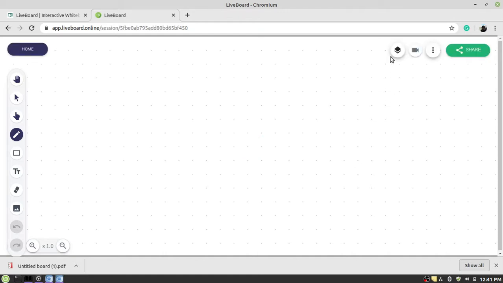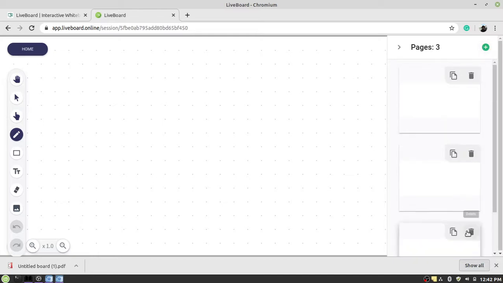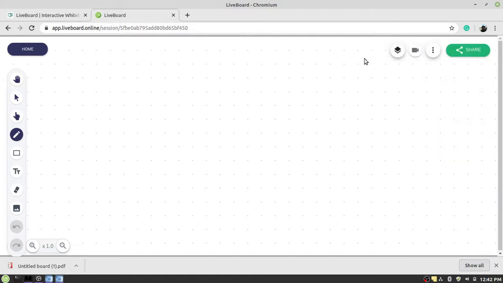For example, you can add more pages from here, just like this. Currently, we have only a single page. You can increase the number of pages, or even delete an existing page from here very easily. You can also record the session and then upload and download the video format of your board while you are teaching. You can share your board with other persons, and it also has an option for changing the grid size, the area on which you are working.